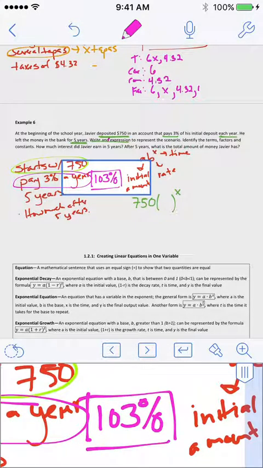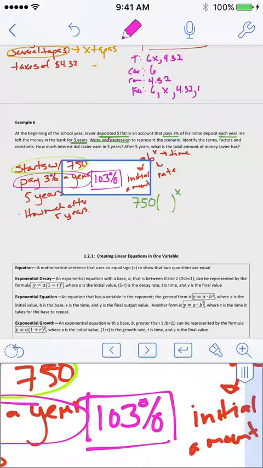103%, right? That's how a bank works. You wouldn't want a bank that only gives you back 3%. That's 750 times 3%, which is about $22. They took your $750 and they're now only giving you back $22. That would be a horrible bank. Instead, you want a bank that will keep your $750 for you and then also pay you 3% more. So our rate is actually 103%. Those of you who have bank accounts, it's very important to remember that. If you have to pay them, you want small numbers. If you want them to pay you, you want big numbers.